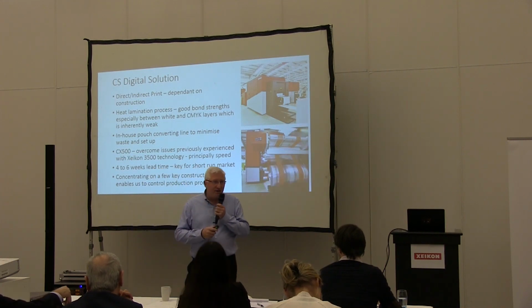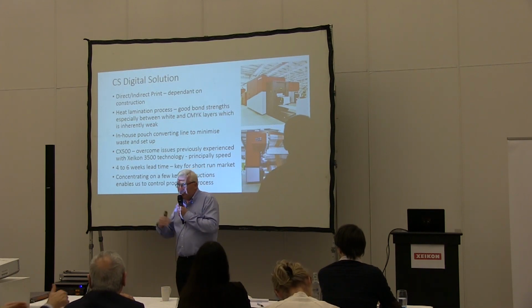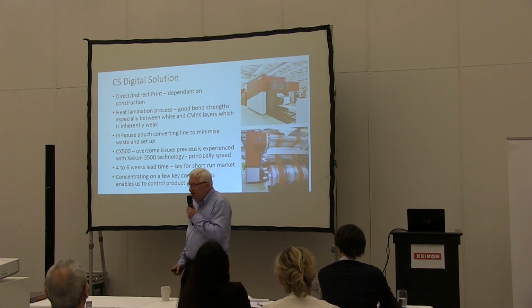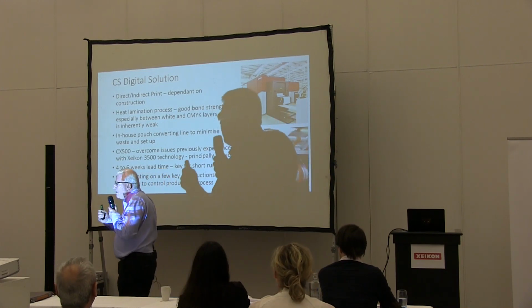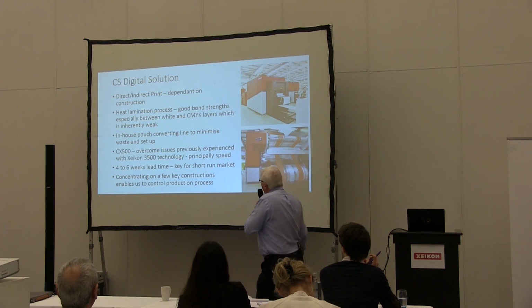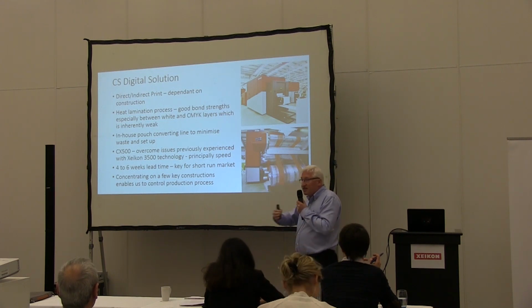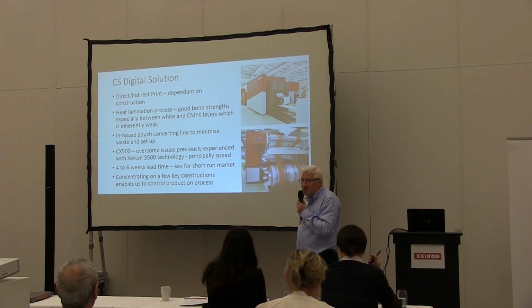Invariably, we ended up with problems where we'd send off 1,000 linear meters over 5 designs, and we had situations where we were short on 1 or 2 designs, simply because they'd lost them in the production process. So at the end, we came to the conclusion the only way we were going to control it was to bring the whole process in-house. So we're going to show you later in the presentation our own in-house pouch converting line that we've set up. It's 6 meters long, and it's designed to minimize the waste and setup.